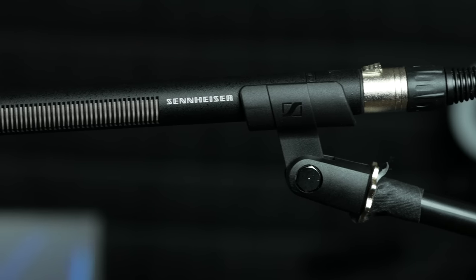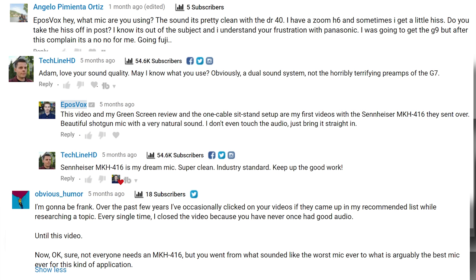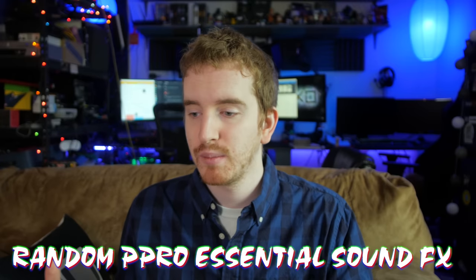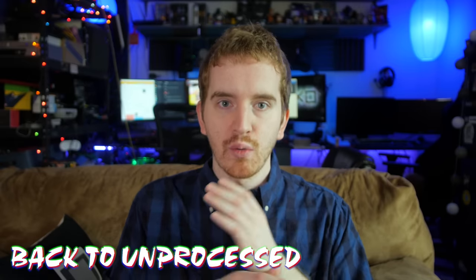The off-axis rejection is very nice here, and the sound — oh, the sound. I've been asked many times since using this mic what kind of post-processing I'm doing to my vocals to make them sound so dang good, and for the first time in a long time, my answer is none. With the Sennheiser MKH-416, I perform zero post-processing on the microphone recording other than adding a little gain to bring the levels up. No compression. No EQ. Nothing. While I may find some light EQ or compression settings to keep things balanced long term, I'm blown away by how great this microphone sounds right out of the box.